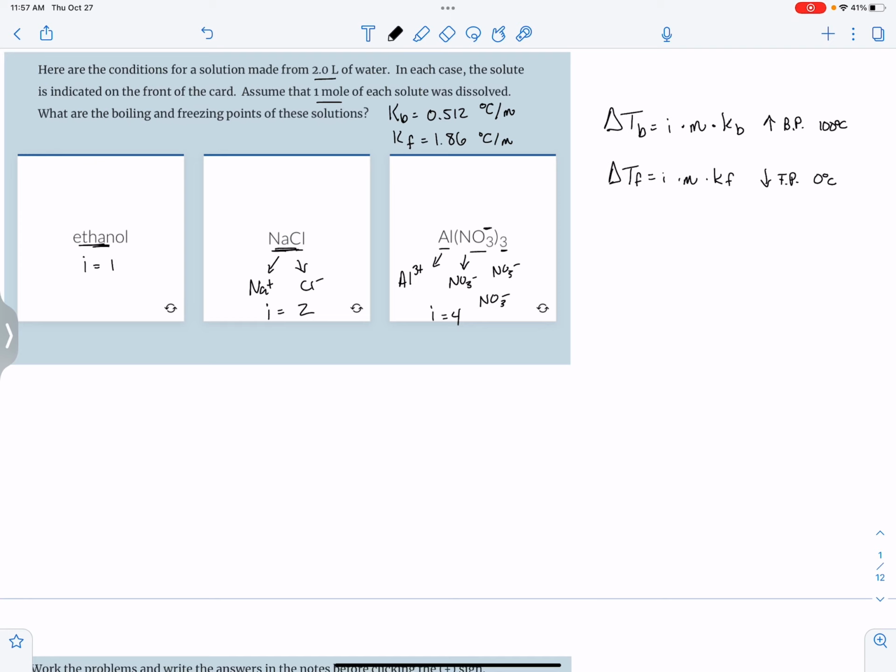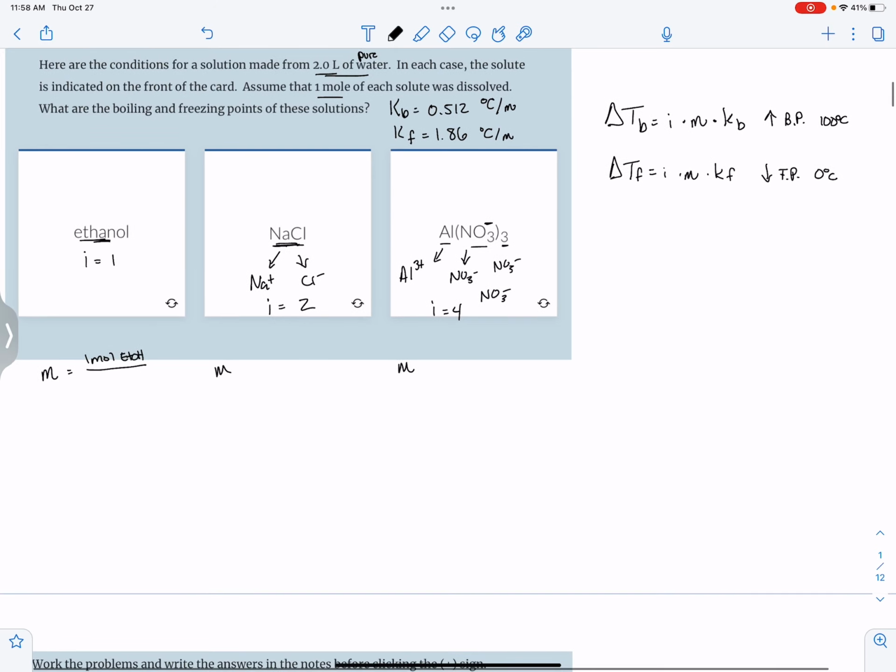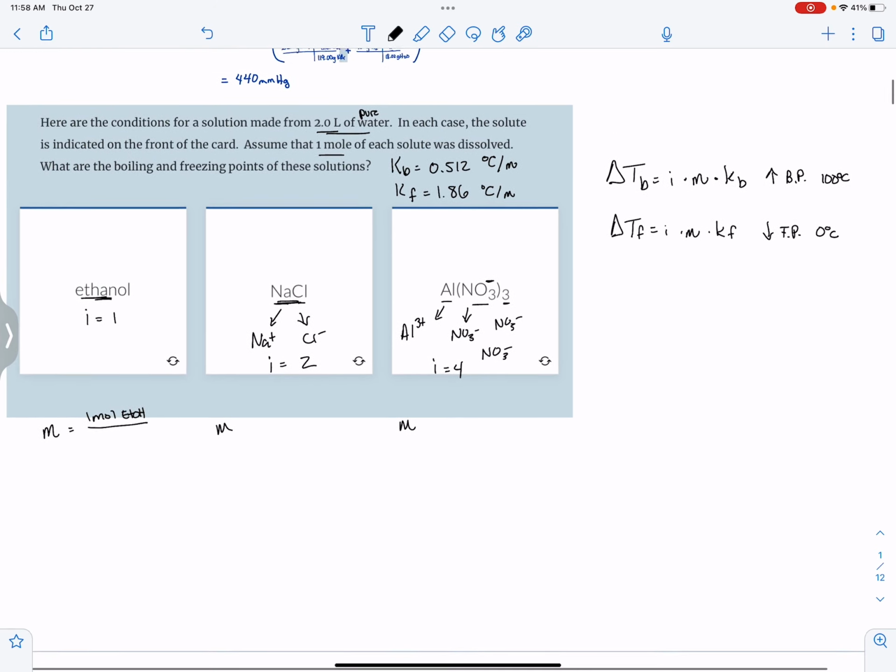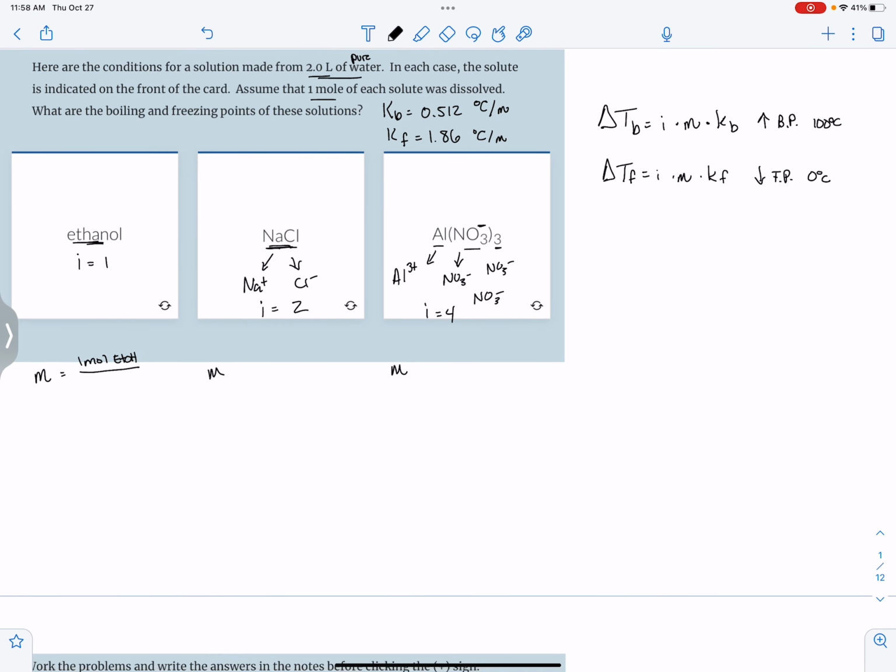But we have moles of each, which is great because that gives us our molality. So I'm going to go ahead and figure out the molality of all of these also, and then I can set them up and do them all. So molality for this one is 1 mole of ethanol. A lot of times this is substituted with EtOH. Over, and this needs to be kilograms of solvent. So we have liters of solvent. So this requires one more thing, and maybe you wanted to see the word pure or something like that in there. Pure water at exactly 25, at exactly the right atm, has a density of 1.